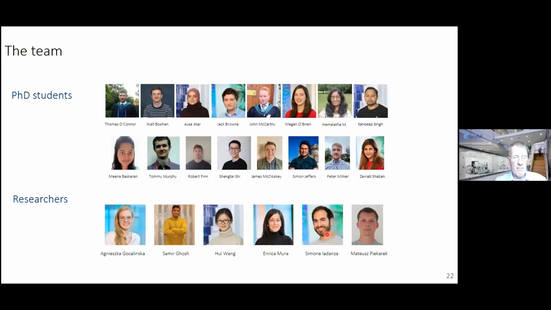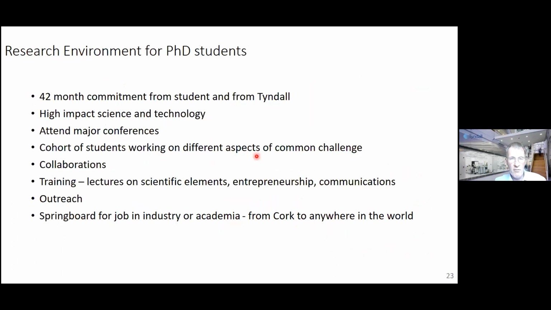We have a team of PhD students, researchers, and investigators. So we've got a very big team, from everywhere, representing all of society, I would say. And the research environment, which I think you'll get a flavor of during your time at Tyndall, requires a commitment from the student and from Tyndall. So we'll support you, but you have to also come and get involved in the research, because our output is in new knowledge.